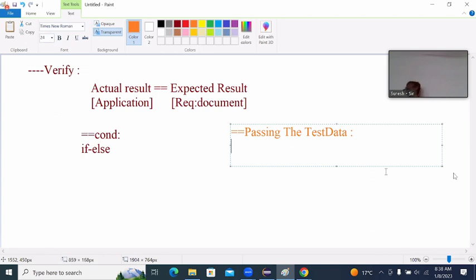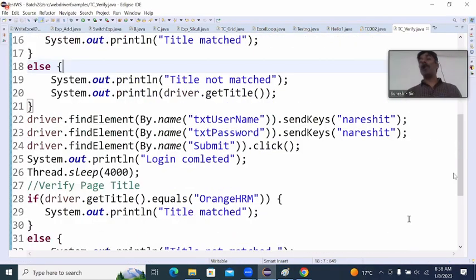After that, input data or tested data. We are providing tested data, input data. In that test case, whatever data you are entering, you are considering as the tested data or input data.